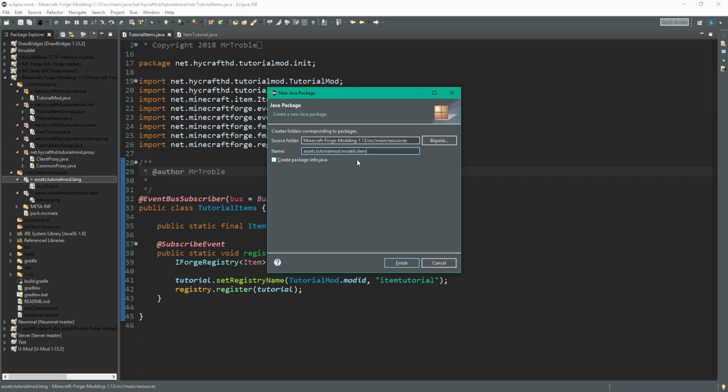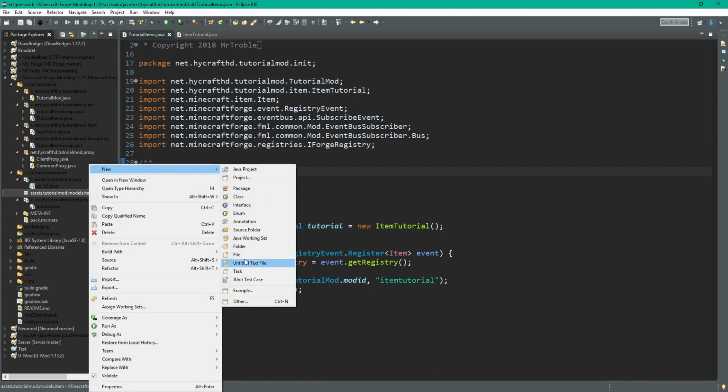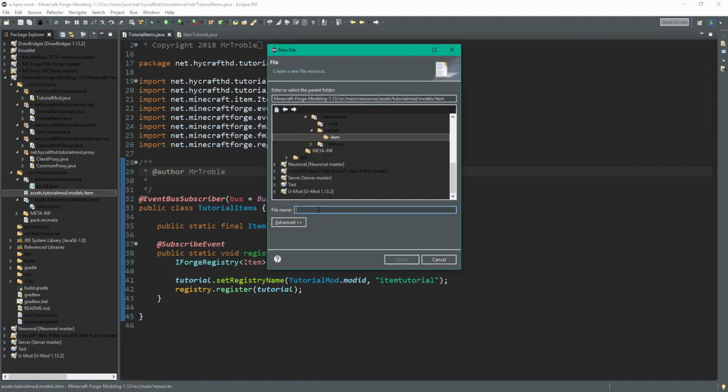That should do it. And there we make a new file, which is a JSON. I call that item_tutorial.json. Keep in mind it needs to be the same name as you gave it internally here. So the name of the JSON needs to be the same.